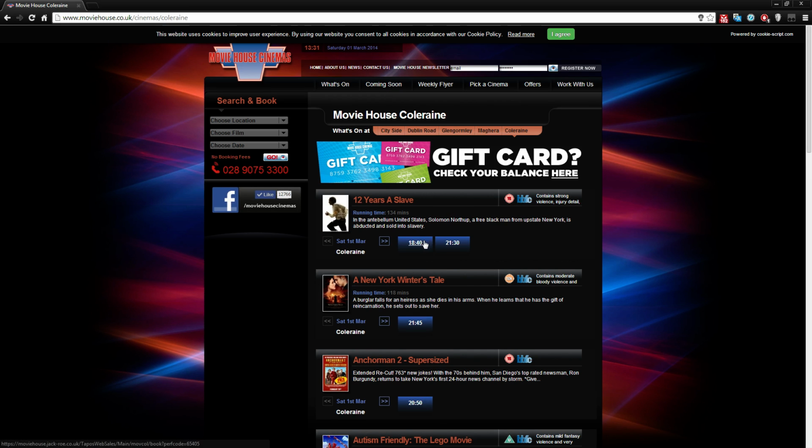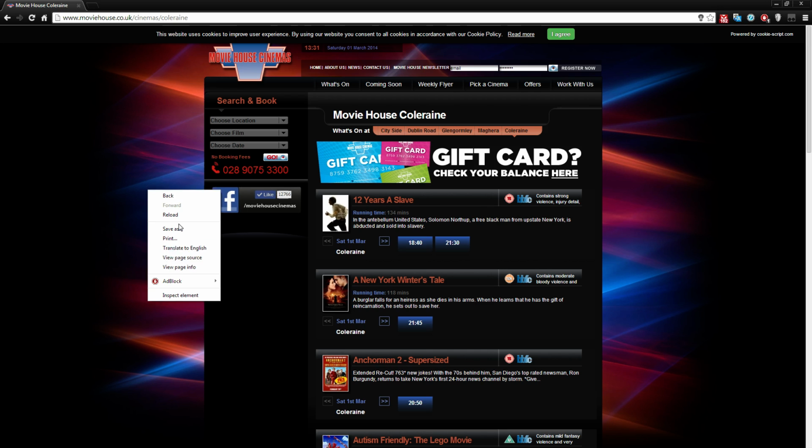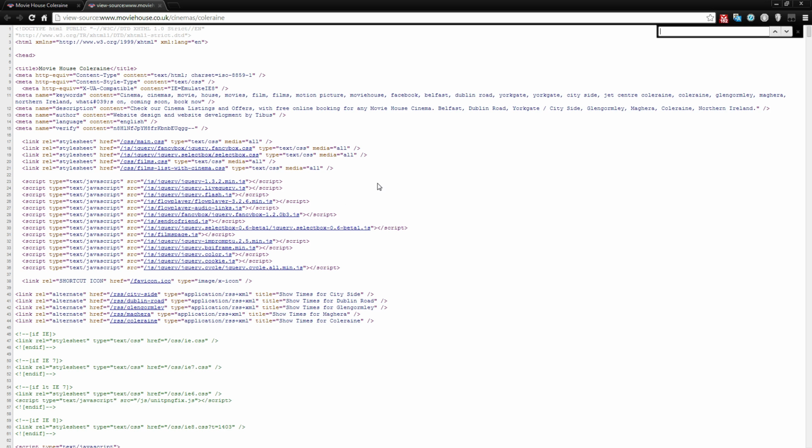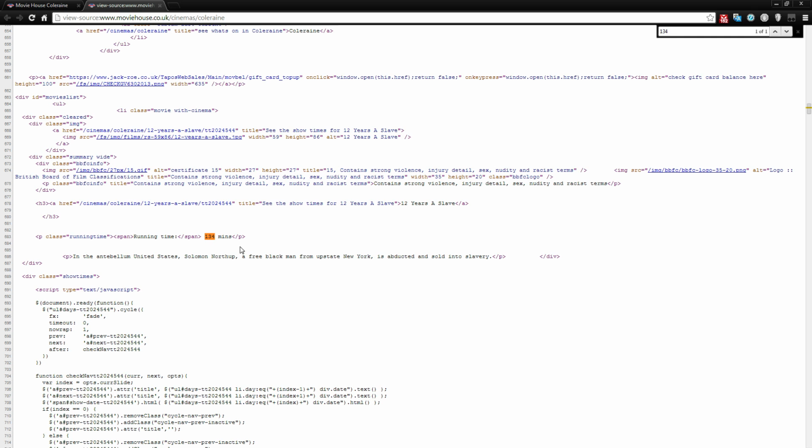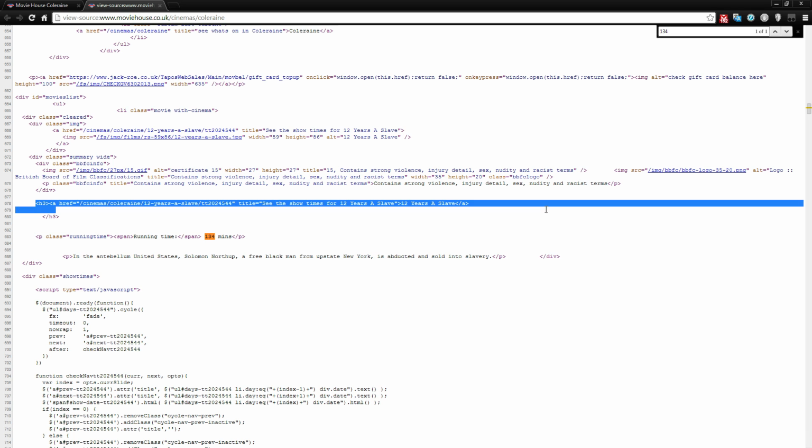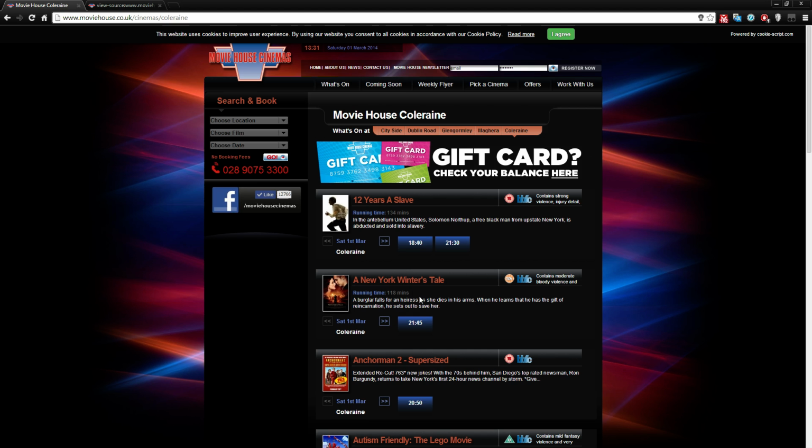So let's go for, I believe I did this before. So let's get the runtime, and you view page source. If you're using Google Chrome, find the runtime of this movie. Basically what I want to get is actually the movie title, but the movie title is displayed differently. So let's say you've got 12 Years a Slave, A New Winter's Tale, Anchorman 2 Supersized, which I actually want to see.